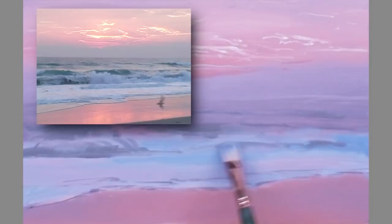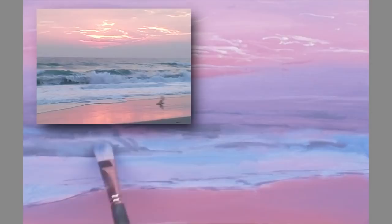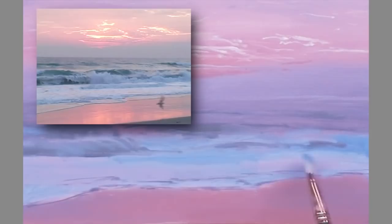When you go back to adjust your painting, that's really what you're doing, is tying the edges together where these colors are separated. This is really where a lot of artists get in trouble, because they start blending too much. They mix their different areas of color together too much, and the painting begins to get muddy.